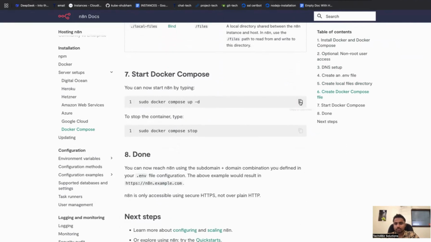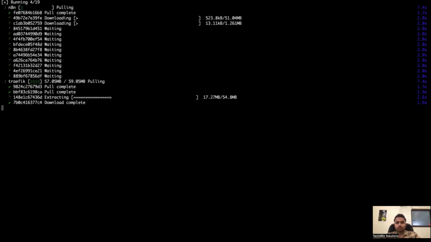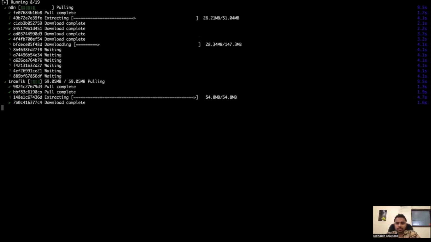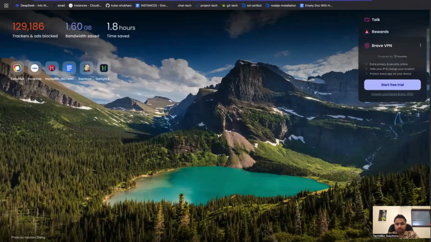One final step, which is docker compose up. So these two images will be up. So it's pulling. It's pulling images from the repository of n8n and Traefik. So if you go to hub.docker.com, you will see that.